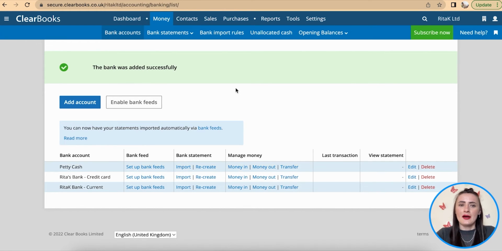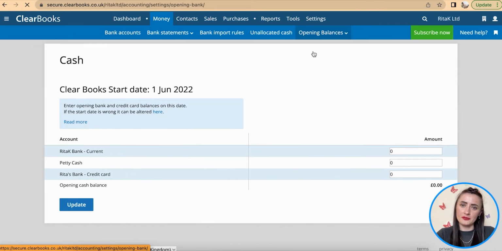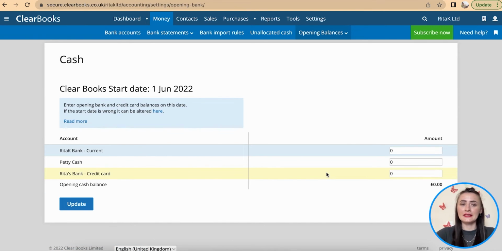In the money section, there is one more feature I want to mention, and it is opening balances. If I had an opening balance in my petty cash or in my current account, I need to click on cash here, and I can add an opening balance from here.